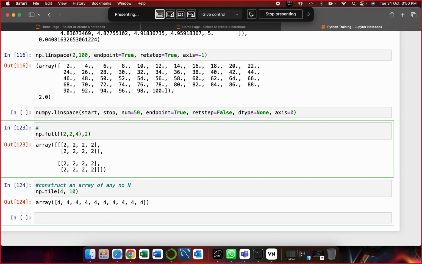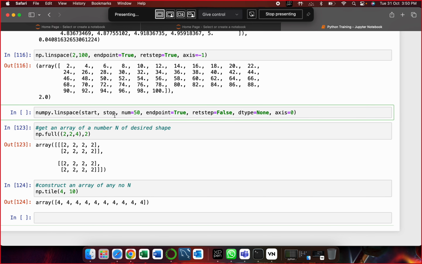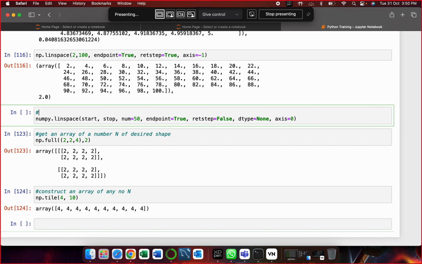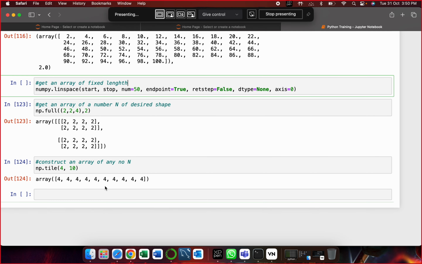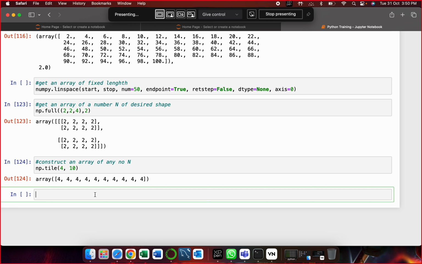This is getting an array of a number n of desired shape. And this is getting an array of fixed length. That's how we go about all these things. These are various functions when we come to a numpy array.